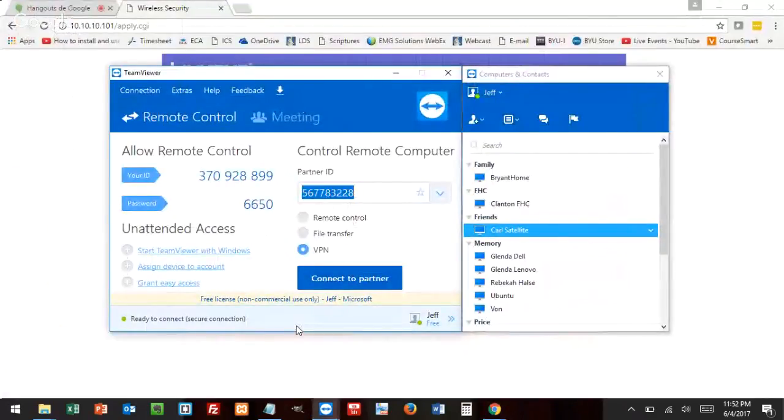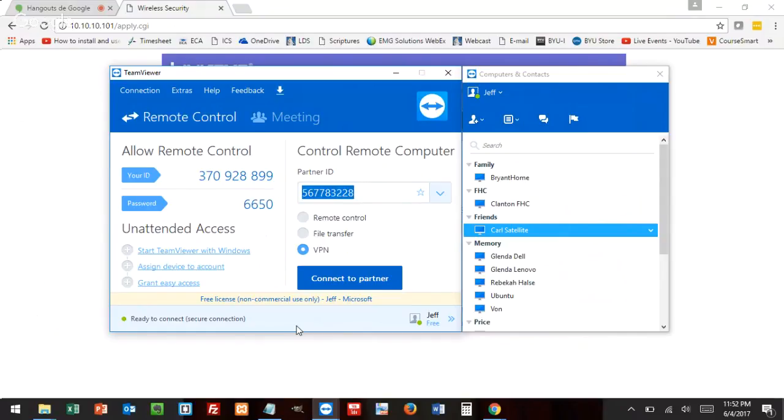I had already used this one in the past with a customer, and it works good. It's a little bit slow because it's creating an encrypted tunnel across the internet using that virtual private network. Really a hardware VPN works better.